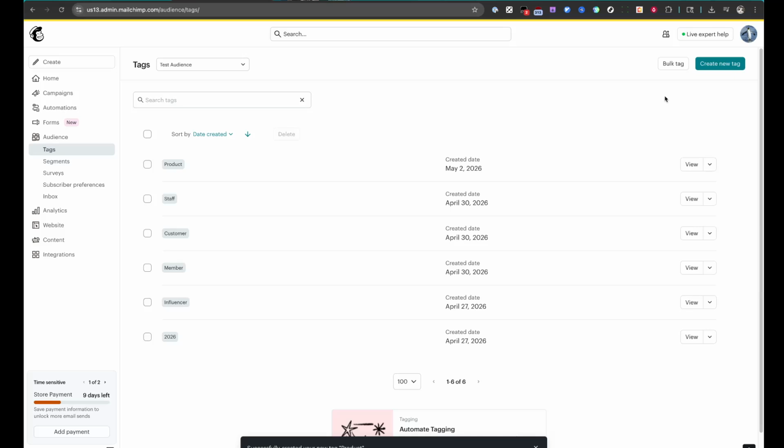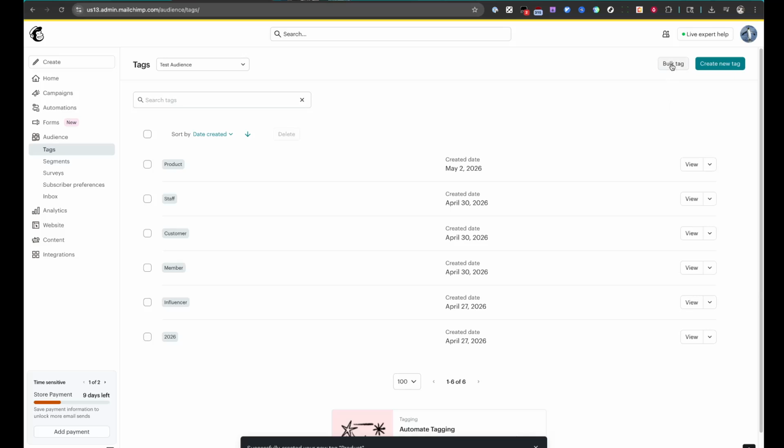This is important because Mailchimp only accepts CSV files for bulk uploads. Make sure to double-check your file before saving it, as any errors in the CSV could cause issues during the upload process. Once your CSV file is ready, go back to the Tags section in Mailchimp and look for the option to upload a file.